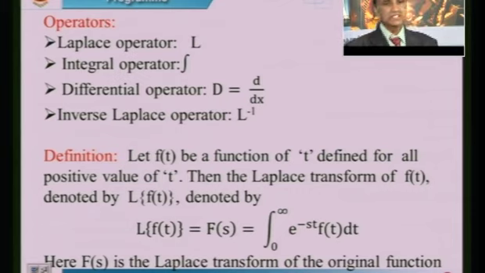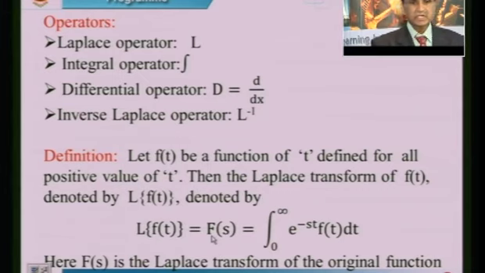In continuation of this discussion of Laplace transform, you must have studied also the inverse Laplace transform. In the inverse Laplace transform, this L of f of t what you have written here, if L is shifted to the right side, that becomes L inverse of f of s. That means when we have statements in our questions that contain the variable t, the application of Laplace transform gives the function of s, and the next part is a completely opposite type of discussion compared to the first chapter, whatever you did.